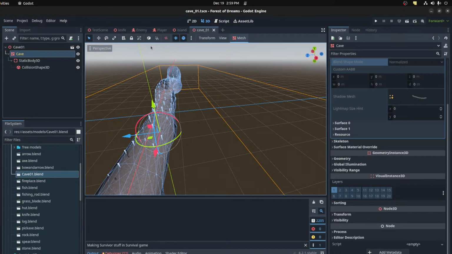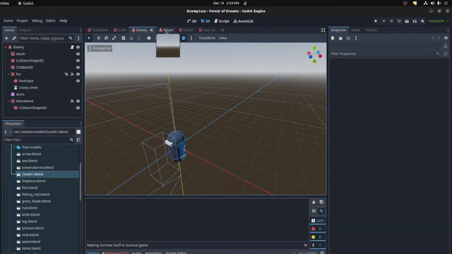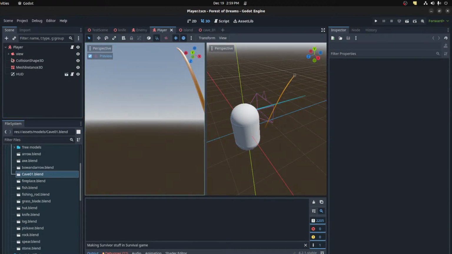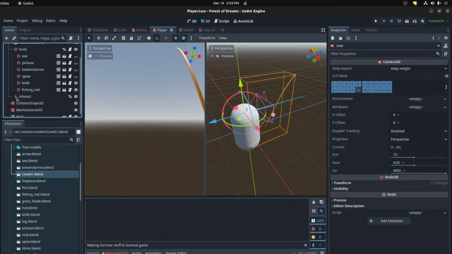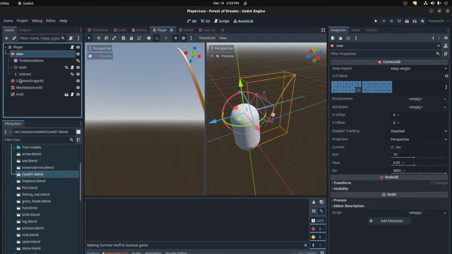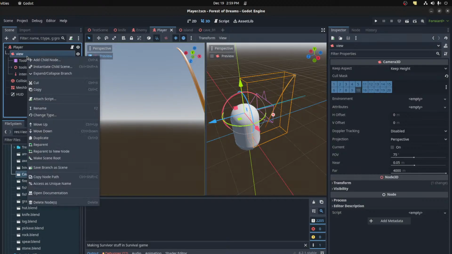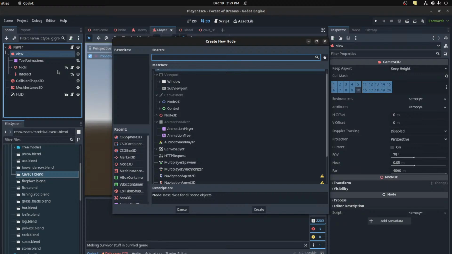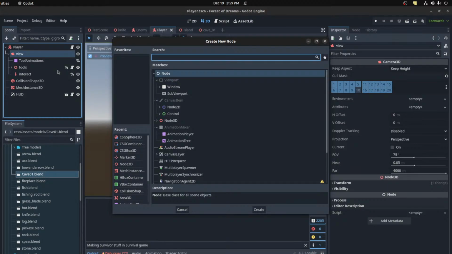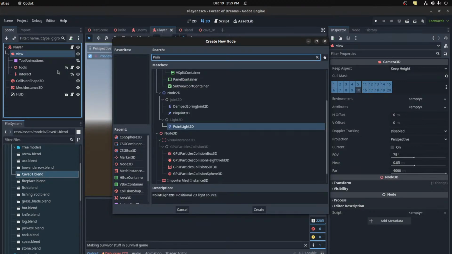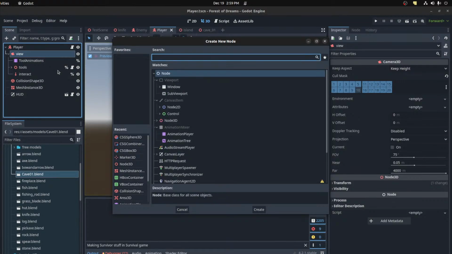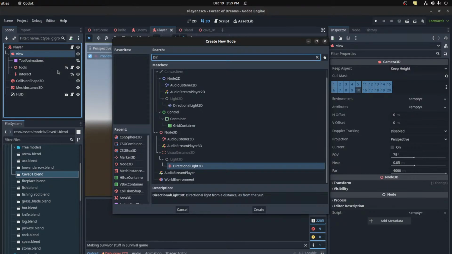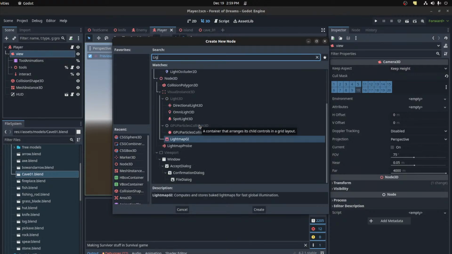I'll make a flashlight really quick. Here, the flashlight. On my view, add a point light. Is it a point light? I don't remember. No, it's not directional because that's the sun. Alright, that's a spot light.